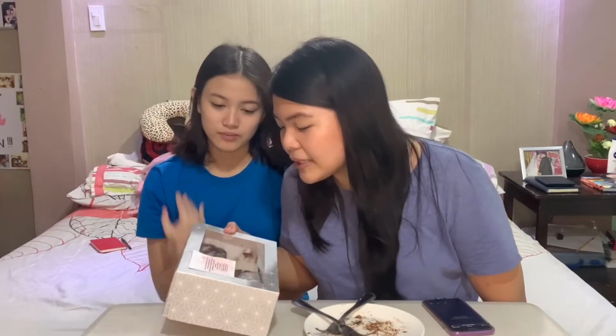So, compare mo siya sa... From Starbucks. Yung sa Starbucks, ata 95 or more. Hindi ko alam. Mas mura siya. Pero mas... maliit din ata siya. Yeah. Judging by the taste din, by the presentation, parang reasonable din naman. Reasonably priced siya for a cinnamon bar. Pero hindi rin siya cheap. Worth your money naman. Yes.